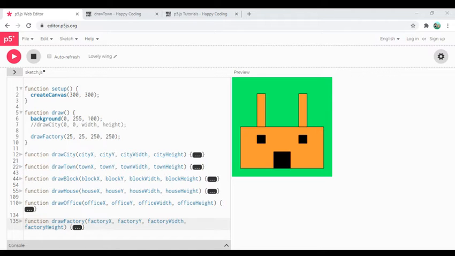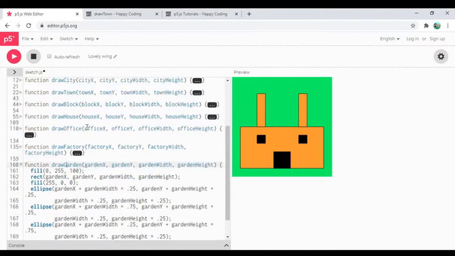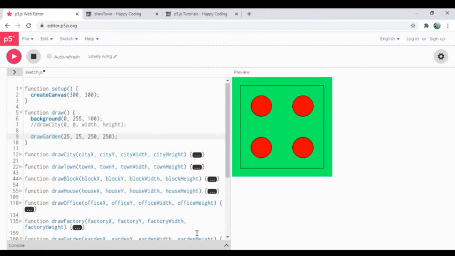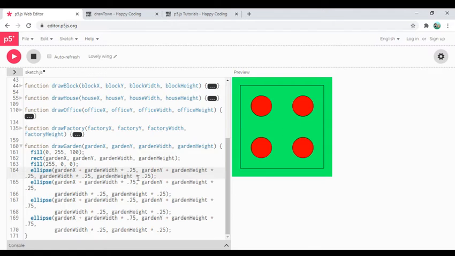So I've talked about draw house, draw office, and draw factory. Only one more. I wrote this other function called draw garden, which is the exact same kind of logic. It takes in some parameters and draws some content based on those parameters. So let me do draw garden, and you can see my artistic ability goes about as far as squares and circles, but you can imagine that these red things are flowers, and we might mess around with those a little bit later and change their colors or something, but for now just pretend that that's a garden.